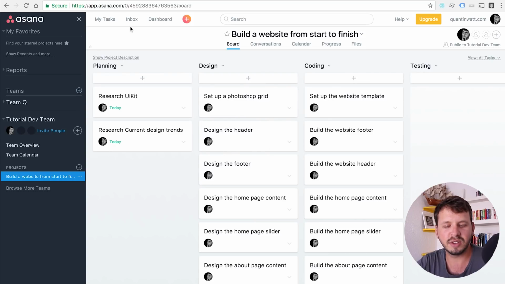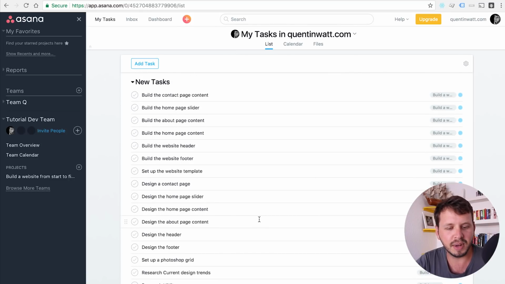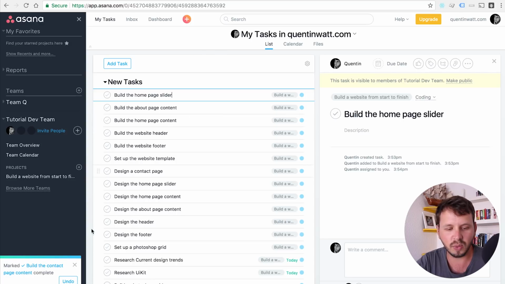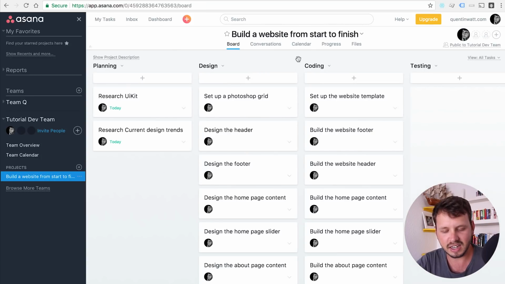Another great thing is once all of these are set up and they are assigned to people, that person, whoever logs in the next day, if you're the only person on this project, you can log in the next day or whatever day, click on My Tasks, and you can see all the tasks that you have to take care of in a list. So right now there are a bunch of extra tasks showing up here. That's just because I have another project set up on the side. But yeah, all your projects are set up here. You can go ahead and look at them in list order along with the description. And once you've completed it, go ahead and hit that checkbox to say you've done it. I'm just going to hit undo because obviously I haven't finished building that.